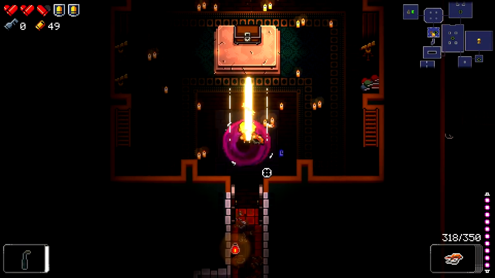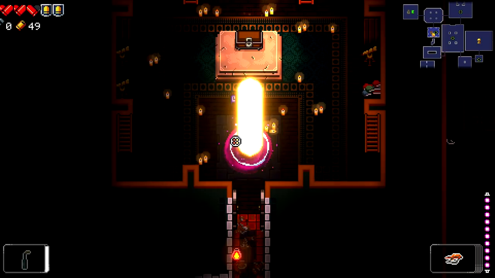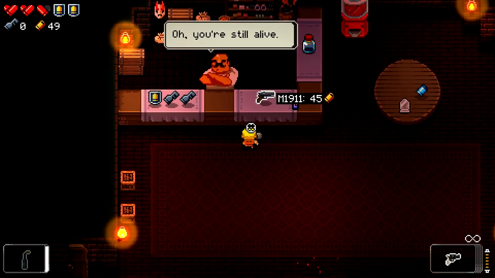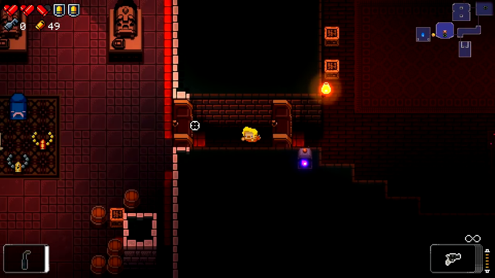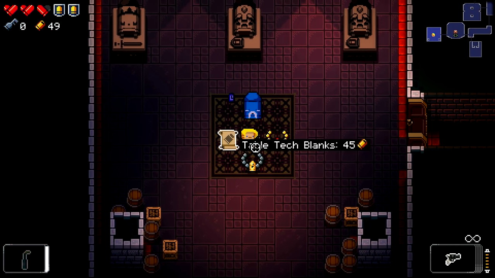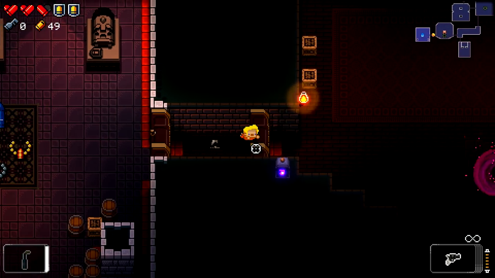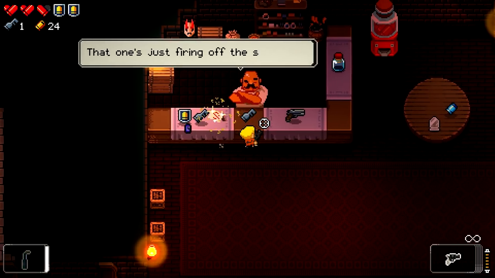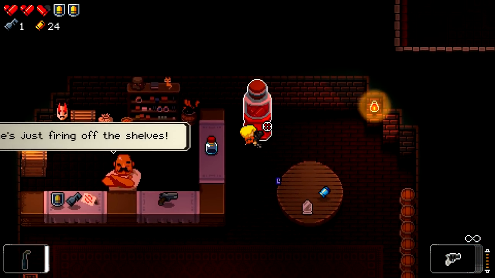Wait, you know what? I should buy... It's a tier 1 chest, though. Or a brown chest. Is it even worth buying a key? M1911 sounds really good. I don't know. It just looks really good, too. What about you? Nah, I can't buy anything. Well, I could buy Table Tech Blank, but it's a Table Tech. I hate Table Techs. They're cool. Cool idea. They suck. We're being honest. Let's be honest here.